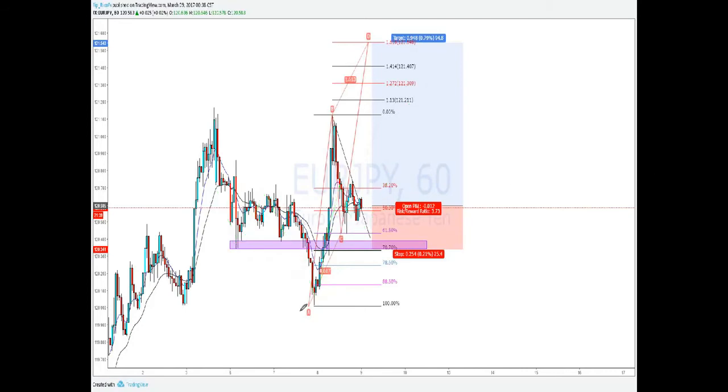Okay, so I measured it from low to high, and I got my retracement right here. I got the pullback. I waited for the pullback. Okay, 618 made a higher low on this. When it came back, it made a slightly higher low, and then it started climbing, right? And it broke this counter trend line.